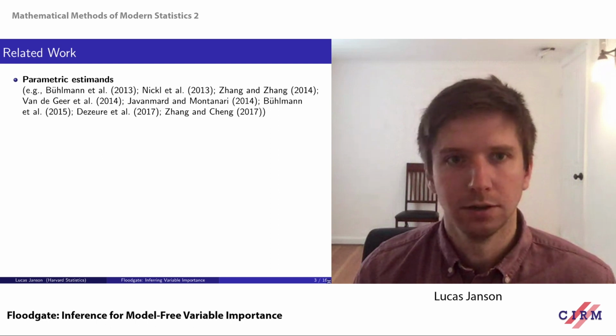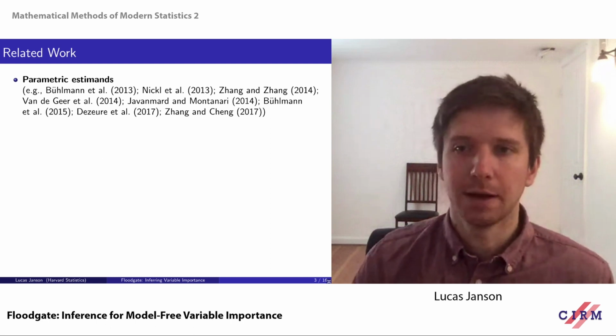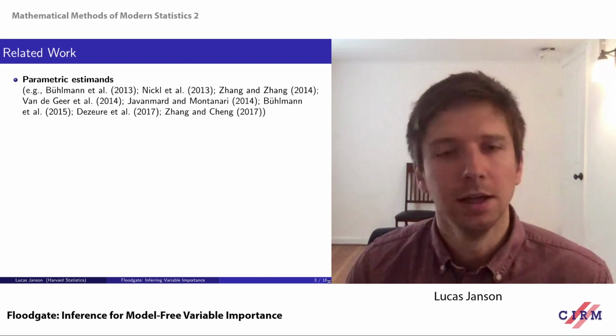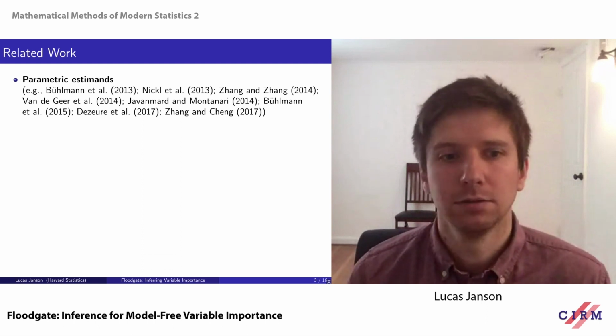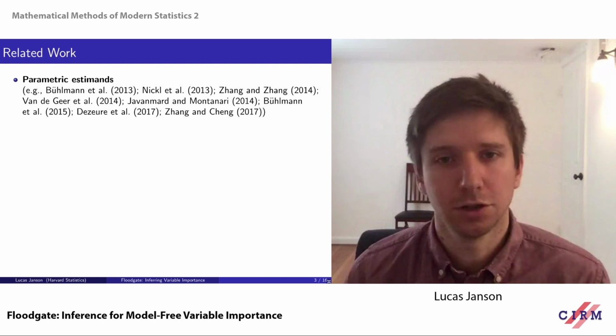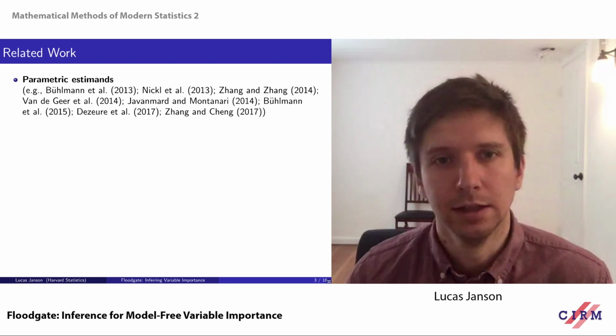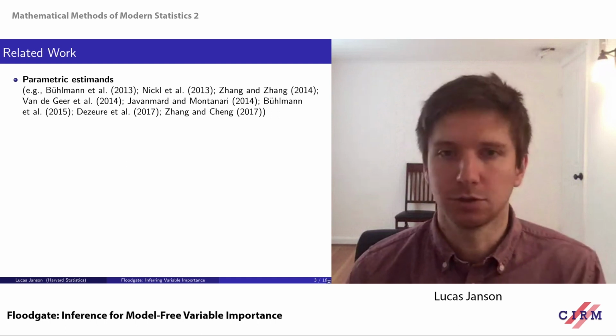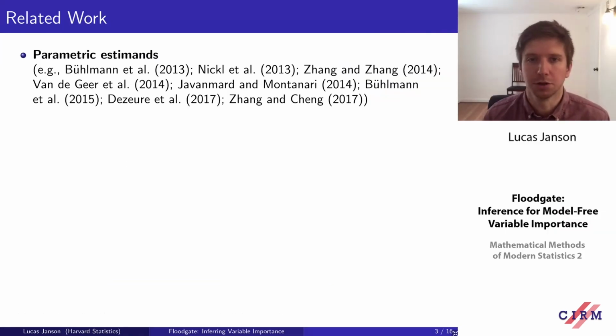All right, so there has been some work thinking about variable importance measures before, and certainly the main example of this would be if you want to put a parametric model on the conditional distribution of y given x and z, then your measure of variable importance usually pops right out. It's just one of the parameters or some simple function of those parameters. Generally, it's quite interpretable because the parametric model usually is fairly interpretable.